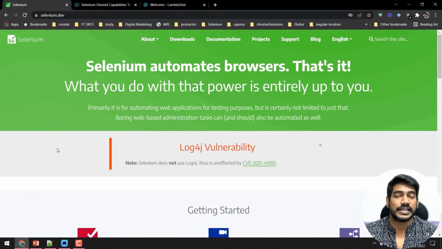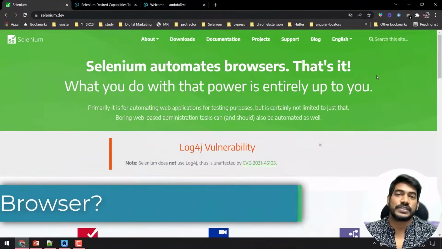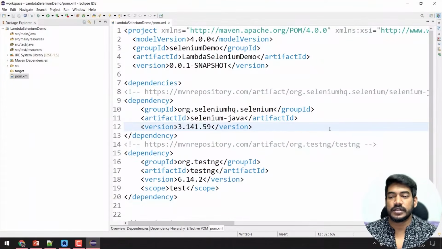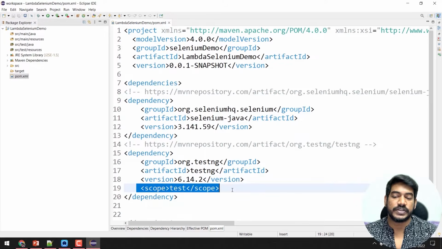Today we are going to learn Selenium with Java, and we already discussed how to do the installation and how to create the Maven project in our previous video. So this video is a continuation of that. We'll start with the basic coding like how to launch the browser, and we are going to write code for that. So let's bring up our IDE, that is Eclipse. In our previous video, we learned how to add the Selenium dependency as well as the testng dependency. If you noticed here in the testng dependency, we have something called scope. Let's understand what a scope is.